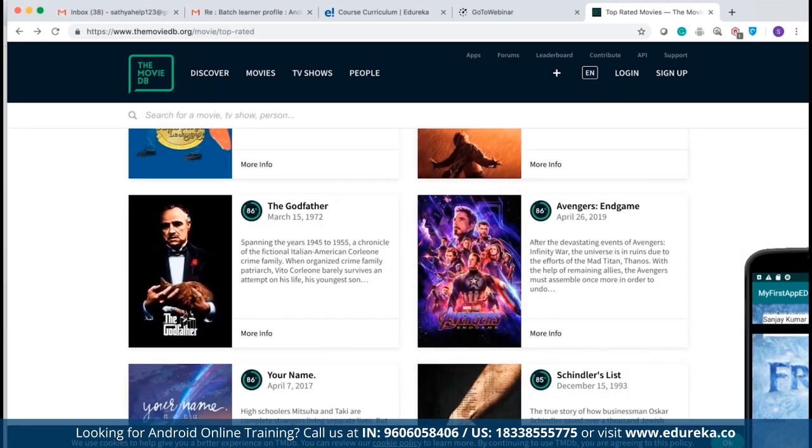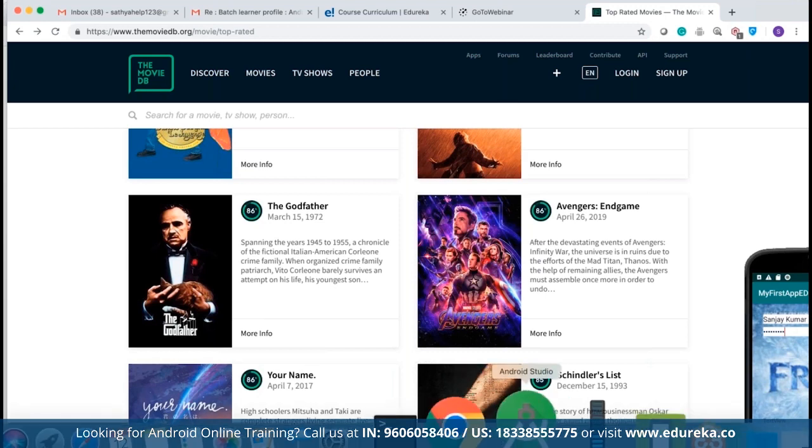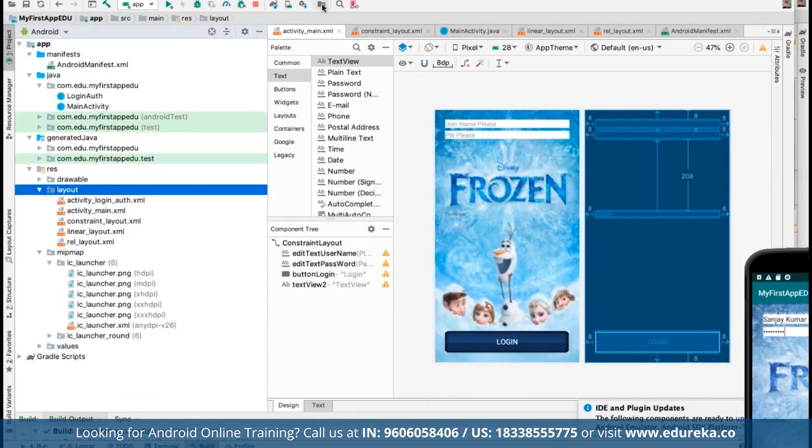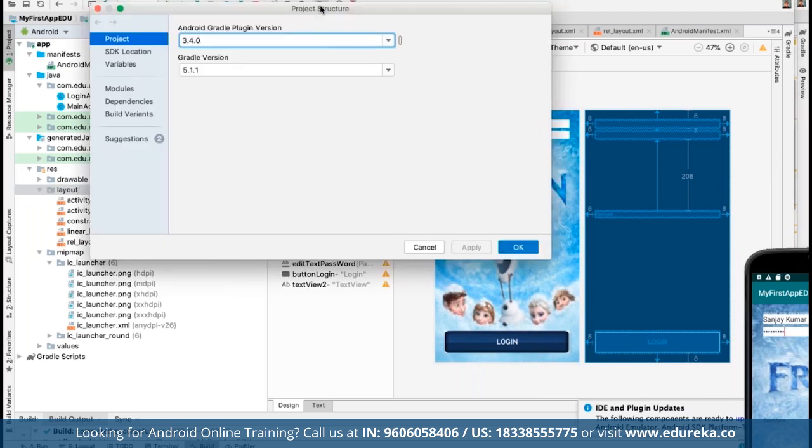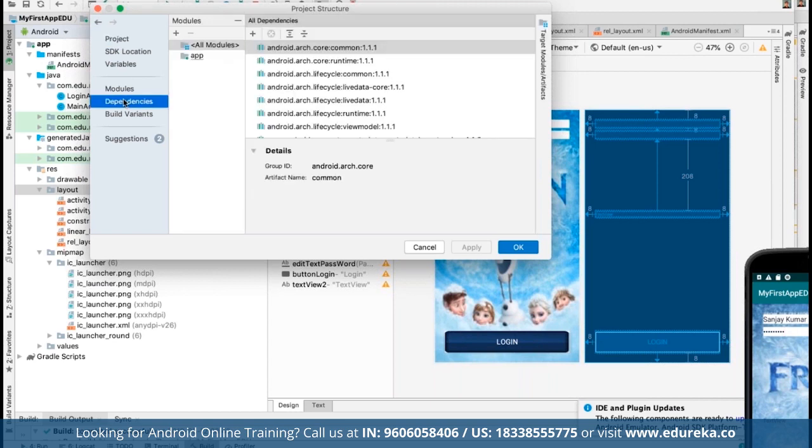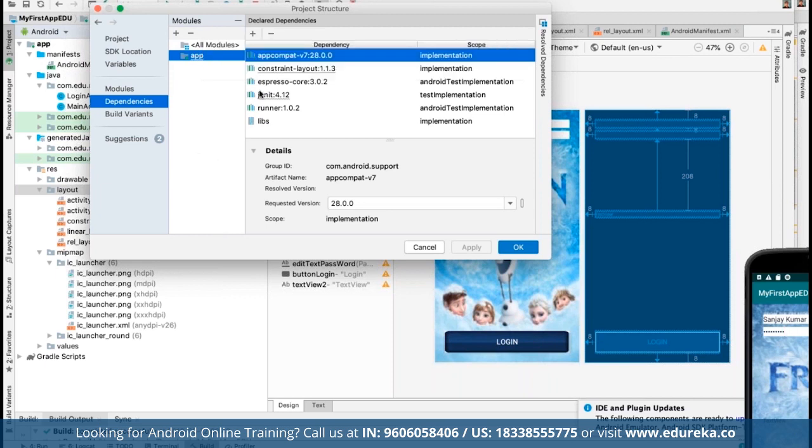Now, let us try to understand how to create a card layout. To create a card layout, we have to bring in a dependency. That's very important. How do we bring in a dependency? Let me go here, click on the project structure. Where I'm hovering the cursor is what is called the project structure. I'm going to click on this. Here you have the project structure, and it shows the Gradle versions and all that. Let me click on my dependencies, and let me click on my app, and it is showing me all the stuff that I have in my Gradle as of now.